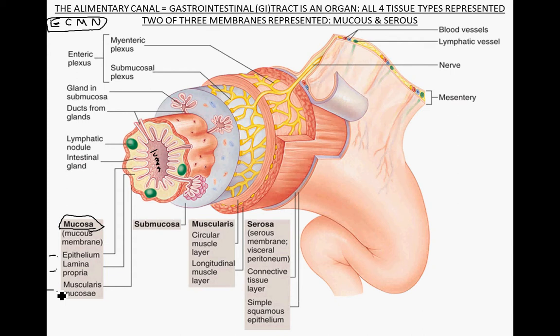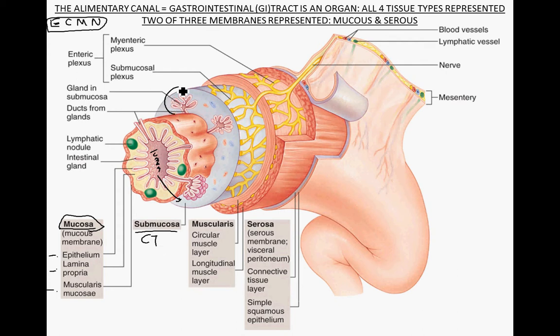You may want to pause there and see if you can identify those on this diagram. Moving beyond that, there is a submucosa. This is weird because here's the submucosa, and it looks like it's outside, but again, it's underneath. We're starting at the lumen and working our way down this way. The submucosa is mostly connective tissue, but you also see some glandular tissue in there.